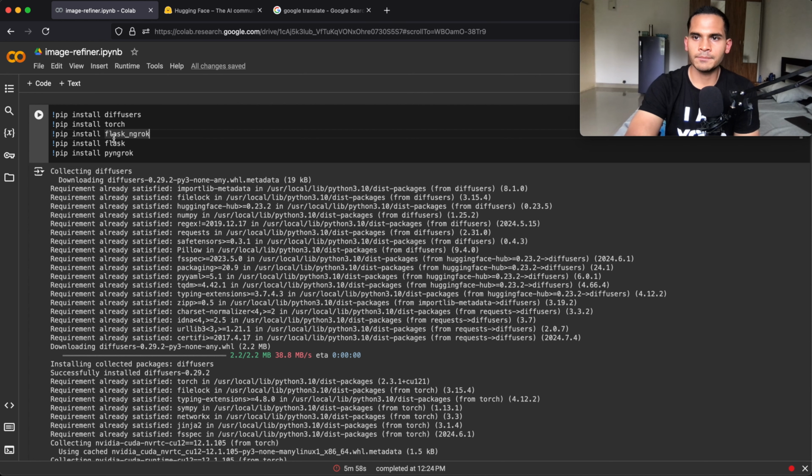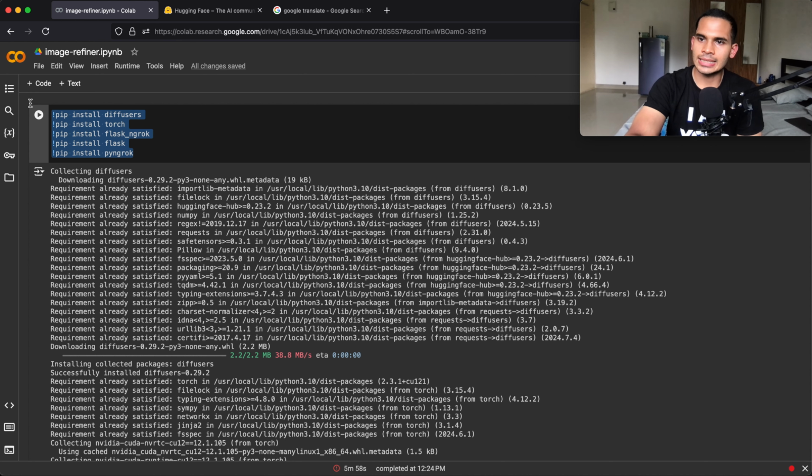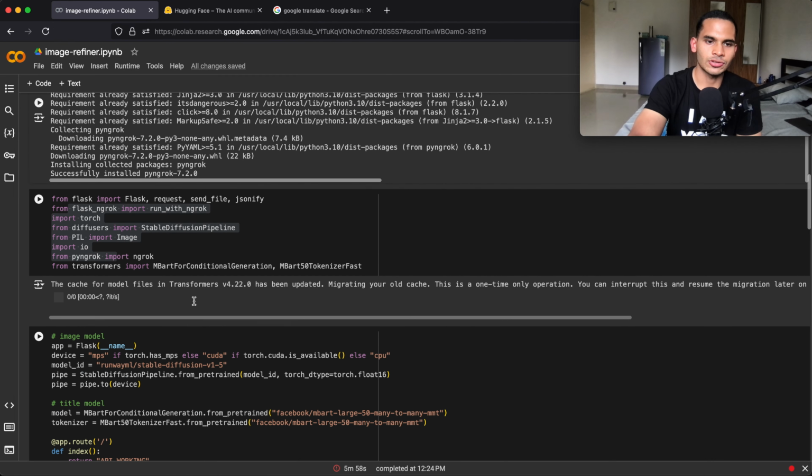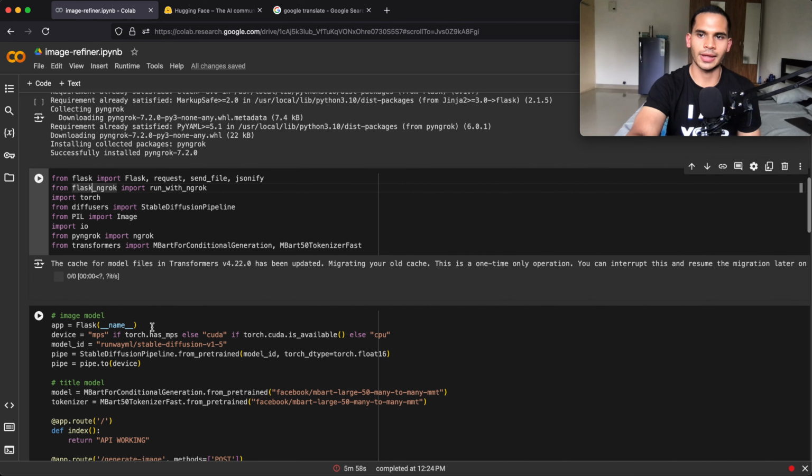Let's go over that. We are inside Google Colab here. If you do not know how Google Colab works, it's similar to how Jupyter Notebook works. And if you know how to run Python code, it is very easy. Basically, there is a block of code right here. You hit this play button and it executes that block of code. It gives you an output right here. It's just that: a block of code goes, you execute it, and it gives you the output of that code.